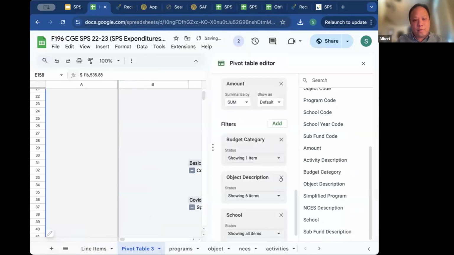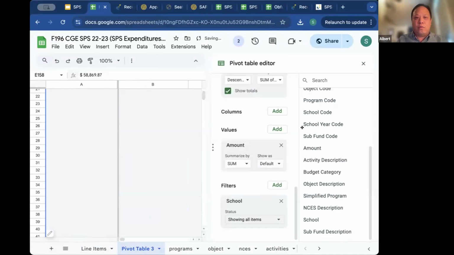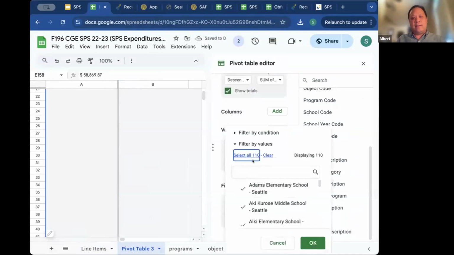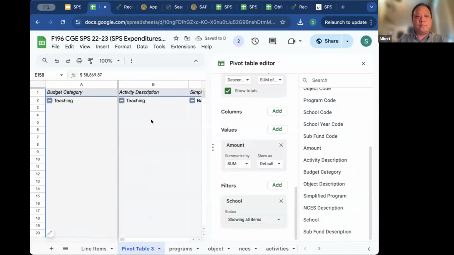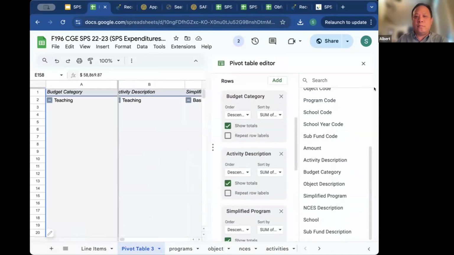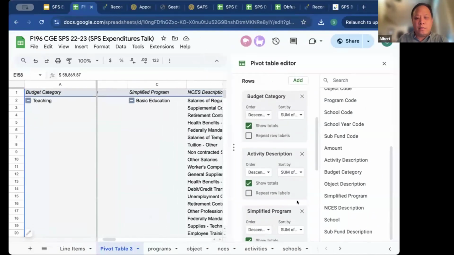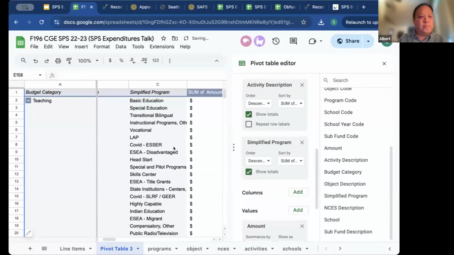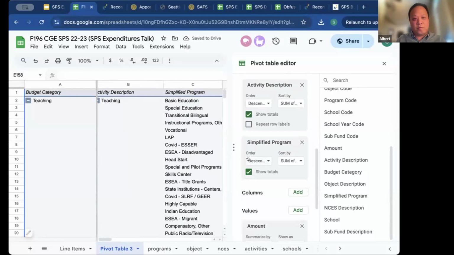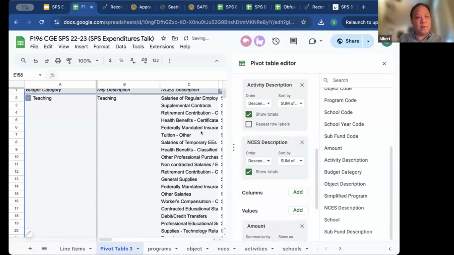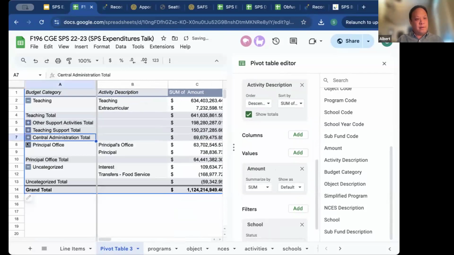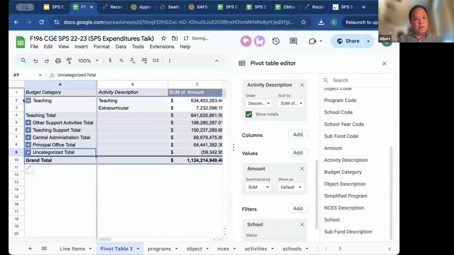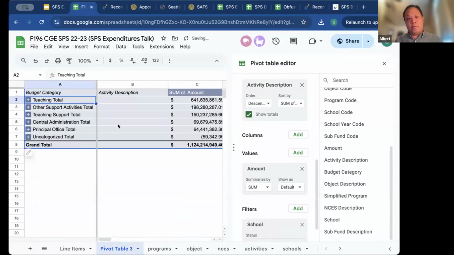I want to do this. I want to remove all these to just look at school, and then just pick Stanislaus for now, because they're one of the four that I looked at the most. And then let's remove the NCSD code. Too many descriptions there. Programs, too much description. Actually, just go to here. Okay. So you can see here, this is how we started producing the analysis of savings per school.